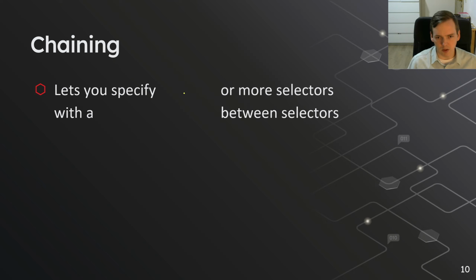Chaining is another thing we can do. This lets you specify two or more selectors that all need to be true in order for the CSS to apply. CSS only applies to places where both selectors, or all three or all four selectors, are present. And we do this by putting a period between the selectors. An example of this would be p.news.